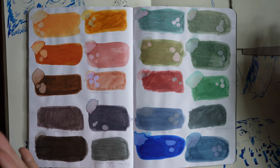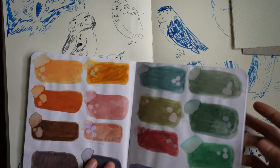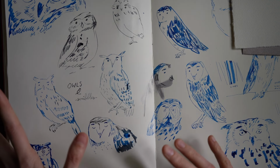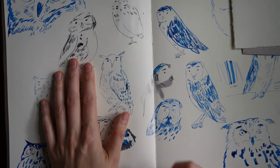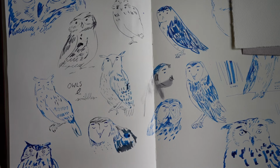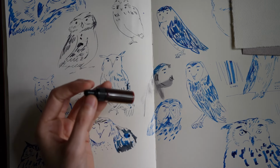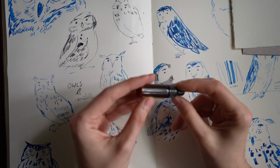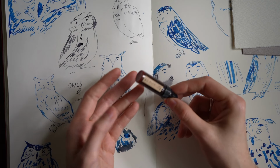I hope it's been fun to see behind the scenes of exploring new techniques and exploring color mixing. I know some of you really enjoyed watching mixing videos in the past, and I haven't done them for quite a while, so I hope you enjoyed looking through how I mix all these inks.